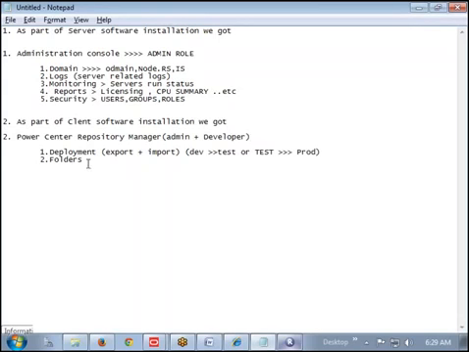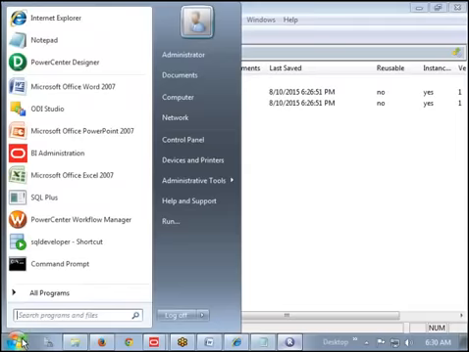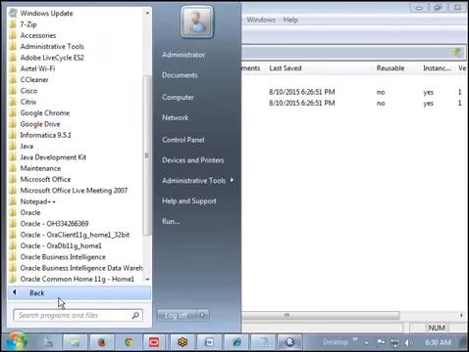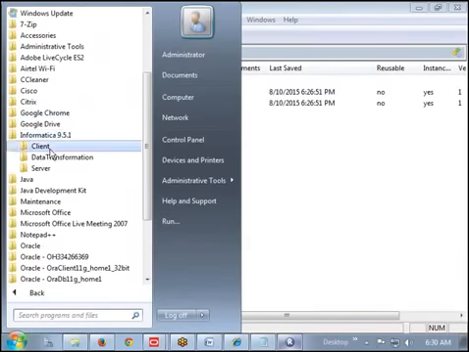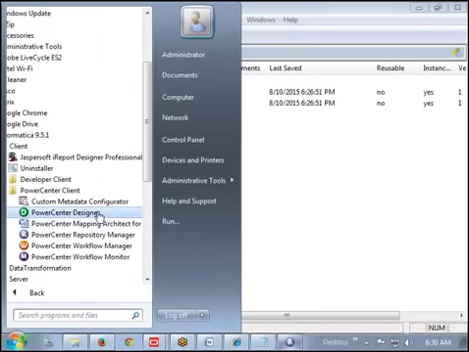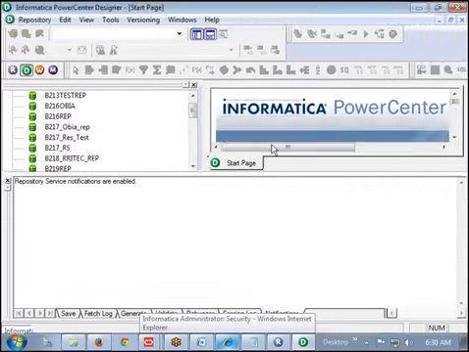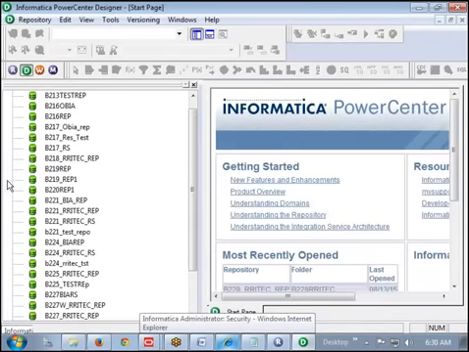Okay, now let us move on to the third one. Start, All Programs, there we see Informatica, then Client, then Power Center Client. We see a component known as Power Center Designer. If I click on this Power Center Designer, it opens the component.